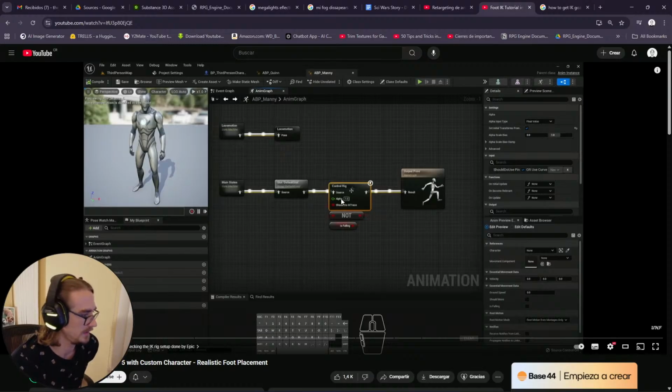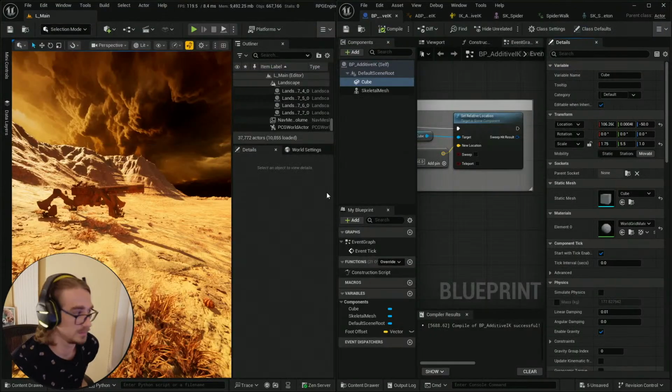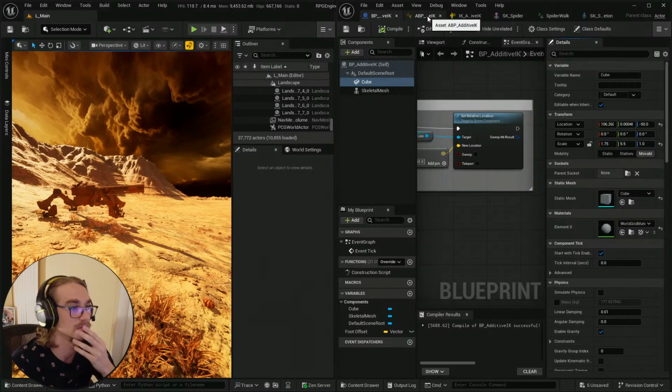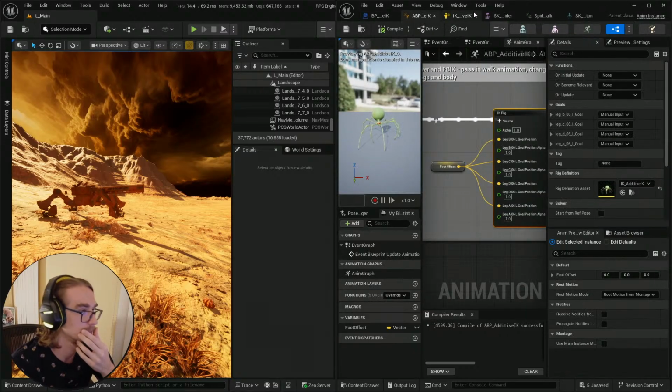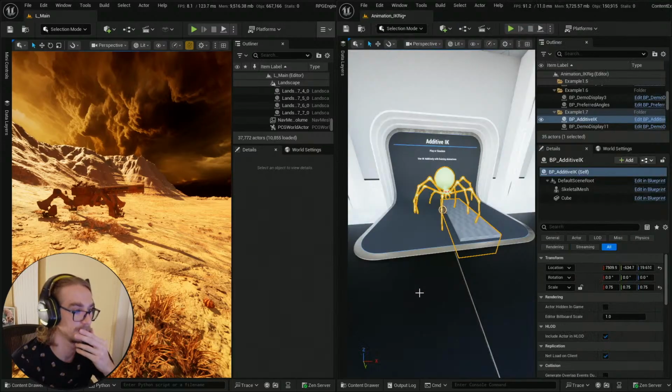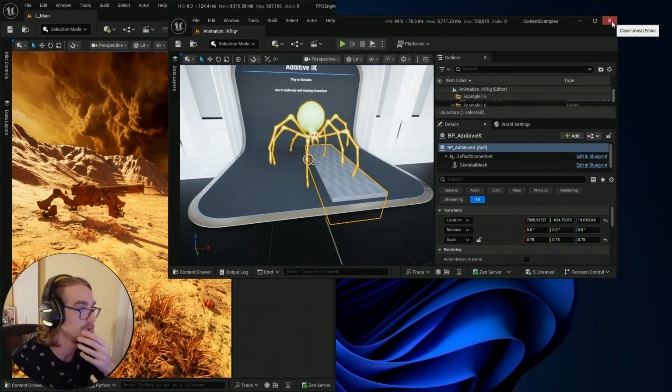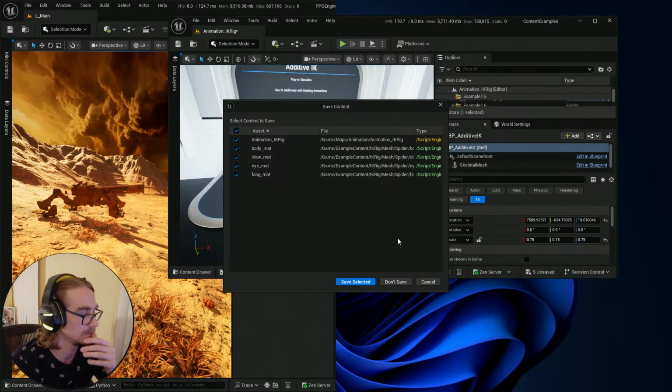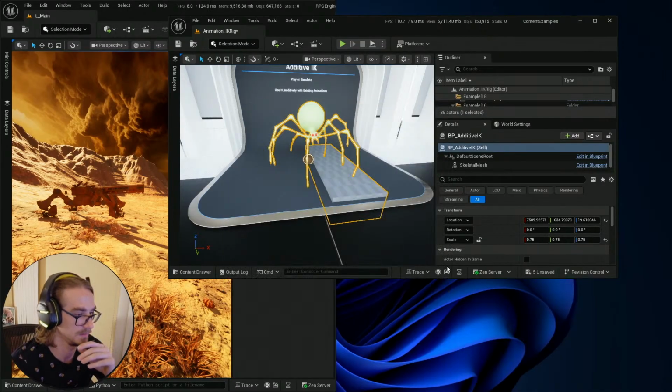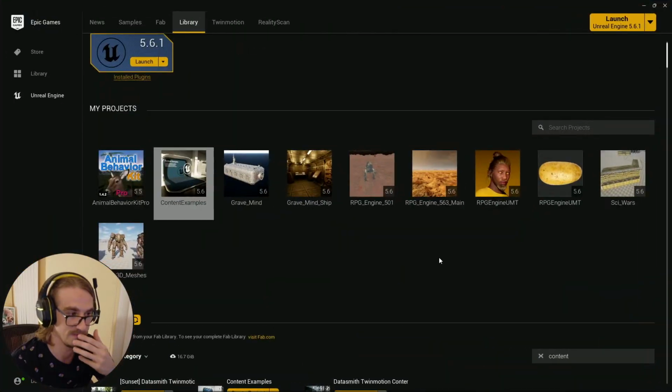We might just do it like this. Yeah, I think this is a little bit oversimplified version.